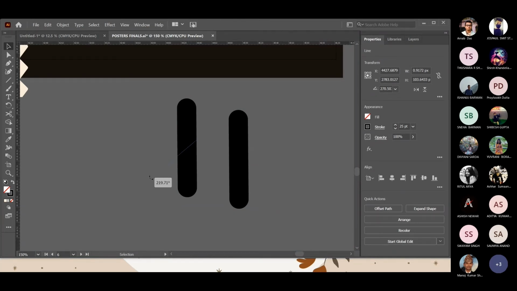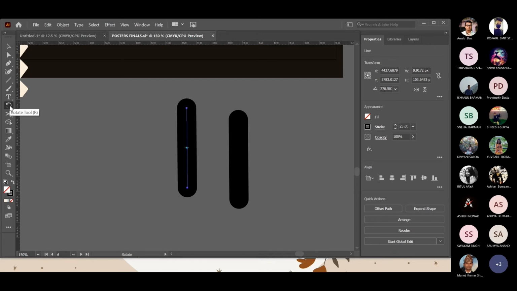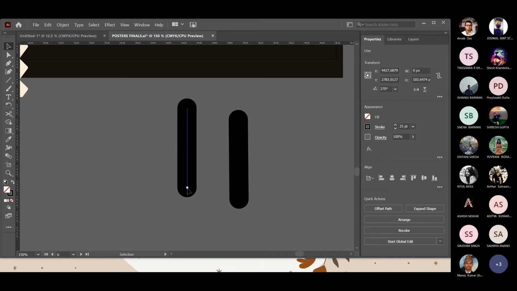Now what you want to do is you just rotate it. I just showed rotating earlier if you weren't there. Okay. So if you have a line, you can either directly rotate it with the rotate tool, like hold it, rotate it any direction you want. Or what you could do is get to the end of the line and you have this one. Okay. And you can see the degrees here. Like, okay, just wait. Yeah, 260 degrees, 270 degrees and all. And now both of these are parallel and straight.